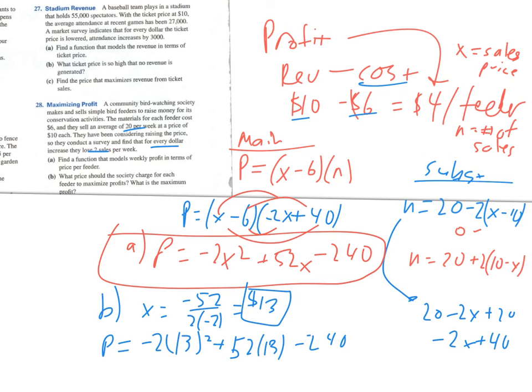And I would just use a calculator for that. And it turns out that their max profit is $98. So it doesn't seem like they're making a lot of money in a week. And if that answer doesn't make sense to you, what I would check against is how much profit they were making originally. So originally they were making $4 per feeder, and they were selling 20 feeders, so they're making $80 per week. So I just increased their profit to $98 per week. So I did help them, not a lot, but that is actually the most money they can make. So maybe they should think about building something else.